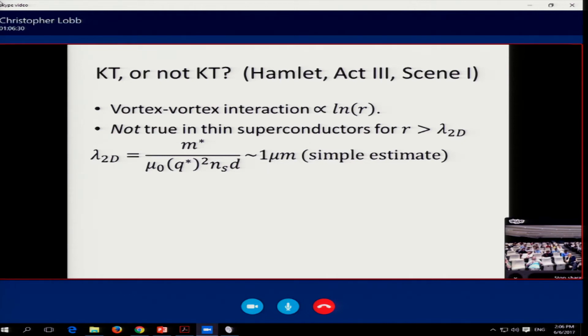And just plugging in some rough numbers, you get a number of order of micron. Now, if you make a sample this small, you're not in the thermodynamic limit. You find that there are not enough vortex-anti-vortex pairs in the sample to see the transition. And again, this was all pointed out very clearly in the original theoretical papers. So at this point, it would seem that people should give up and I shouldn't be giving this talk. But happily, both for this talk, this field, and for my own career, superconductors are complicated.